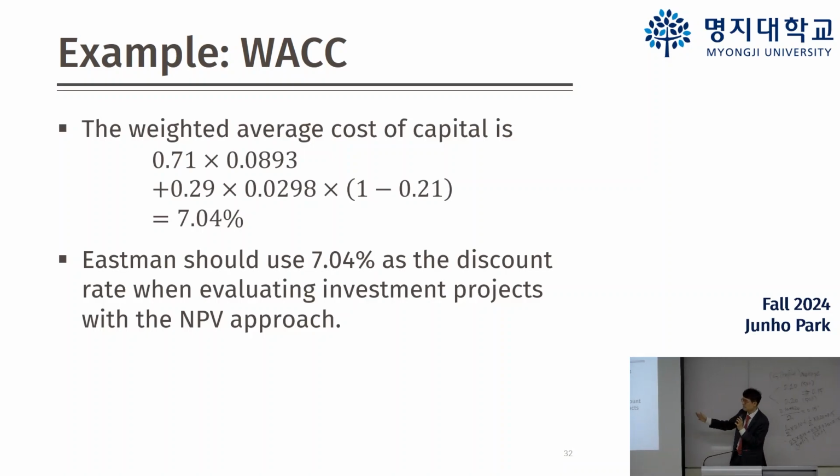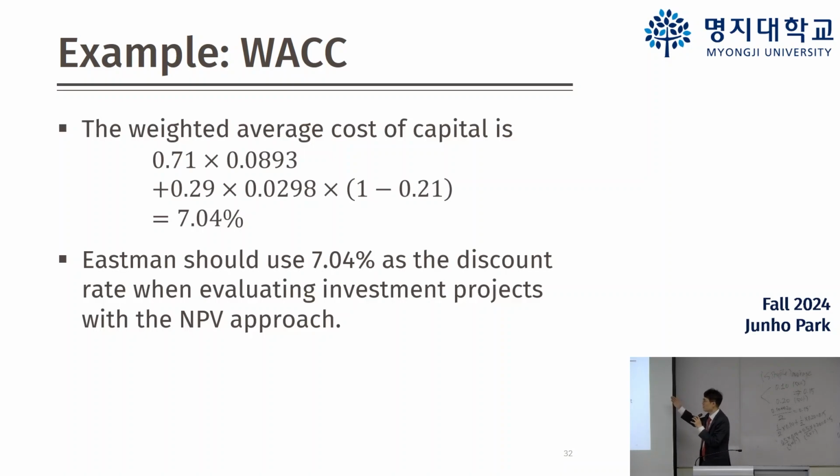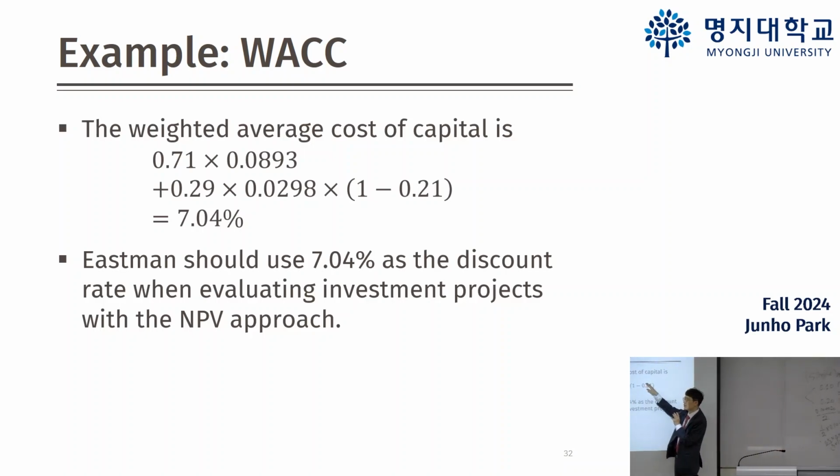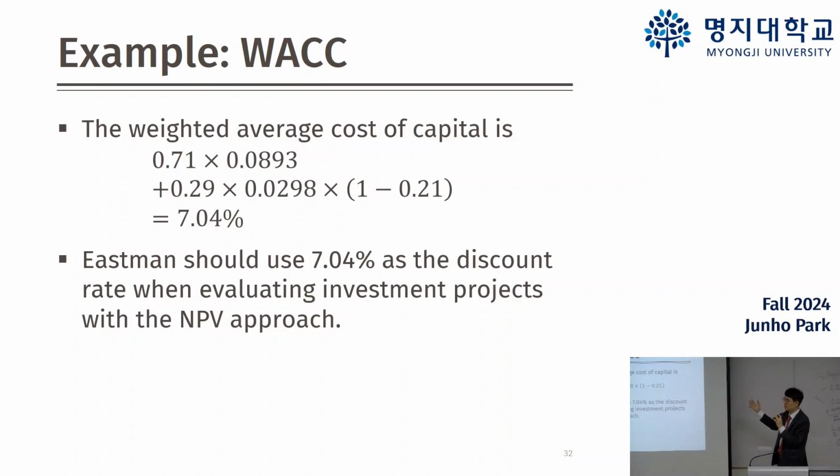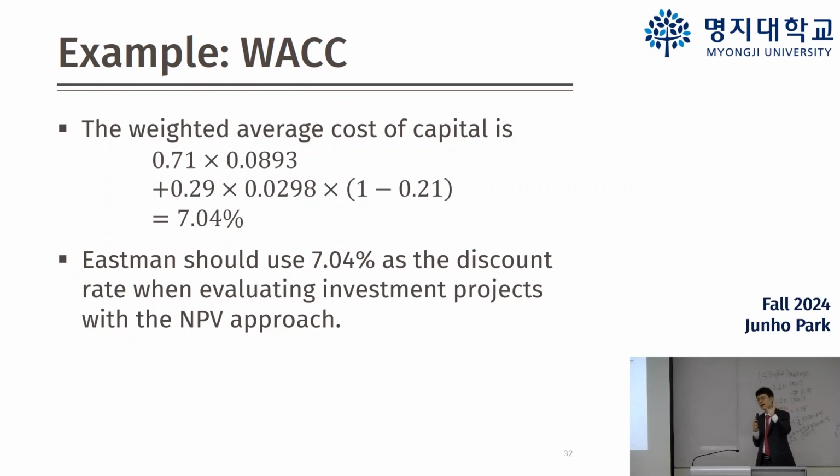So that completes our long journey from chapter 1 to chapter 14. From chapter 1 to chapter 13, we learned about the net present value approach, the discounted cash flow valuation, and so on. And finally, we know how to get the proper discount factor. So from now on, using these methods that we learned in the course, we can apply the net present value approach to any company's projects.